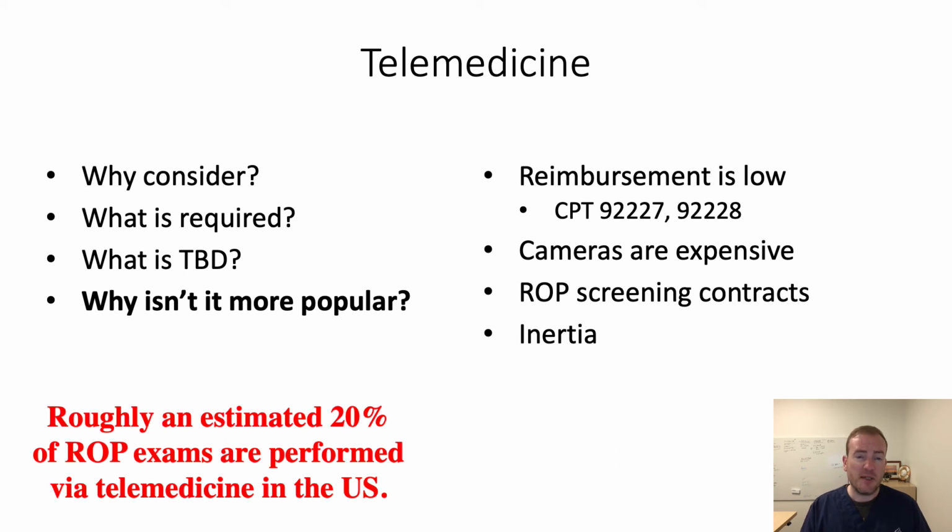ROP screening contracts are a limiting factor. So many practicing ophthalmologists have lucrative contracts that put them in charge of ROP screening for a particular hospital, and telescreening could take that away. You then get into an issue where the local ophthalmologists are not involved in ROP screening, but maybe have to be involved in follow-up of the same babies, which leads to challenges. And then finally, inertia. If the system isn't broken, don't fix it. Although there are many ways I can argue that the system could improve population-level outcomes with implementation of telemedicine just through photo documentation, there's a lot of inertia to making those changes.